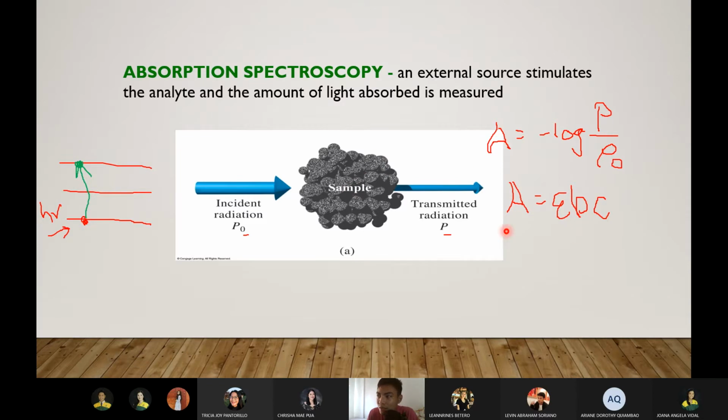And yun, we can use the Beer's law to get the concentration of that. Pwede mo yan i-linear regression. I hope na alam nyo na how to do linear regression. So, sa aking lecture class, pinakita ko yung calculus method and the Excel method. So, you can make a linear graph to know the concentration when the absorbance is given. Ayan. So, ito yung commonly ginagamit sa lab. Gagamitin nyo rin to once na nag-work na kayo. Okay? Kasi apparently, ito talaga yung ginagamit din sa medtech field, yung absorption spectroscopy.